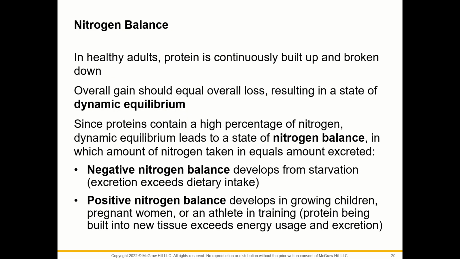In healthy adults, protein is continuously built up and broken down. Overall gain should equal overall loss, resulting in a state of dynamic equilibrium. Since proteins contain a high percentage of nitrogen, dynamic equilibrium leads to a state of nitrogen balance, in which the amount of nitrogen taken in equals the amount excreted.